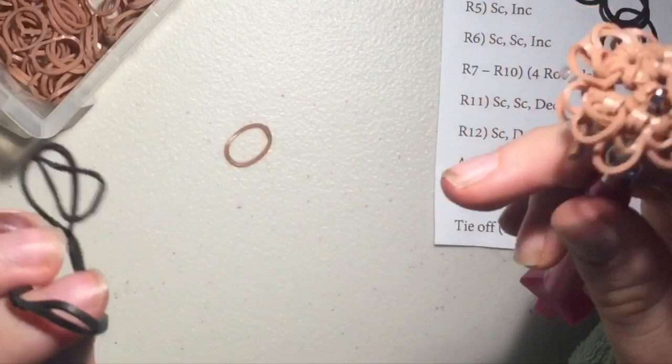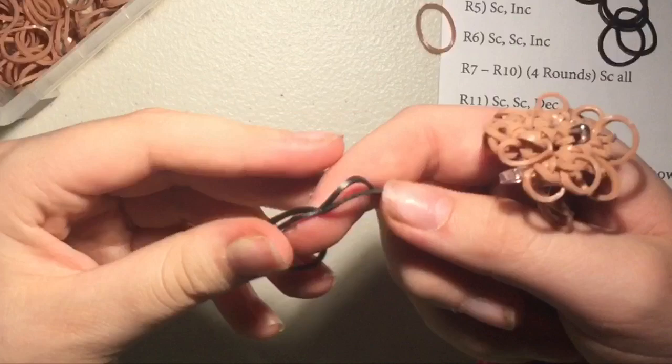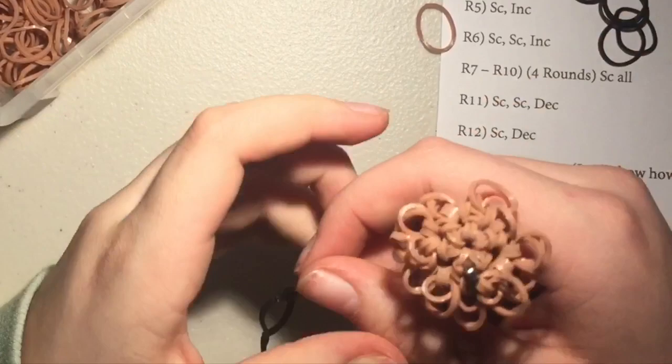Alright, so we've already tried applying the nose, and I'm now going to retry. So I just recorded me doing it. It was really confusing, and I confused myself. So what I did was I just slip knotted six bands together. So I slip knot them all together, and this is what we're going to be using for the nose. Now what we're going to do is we're going to start from the top like this.